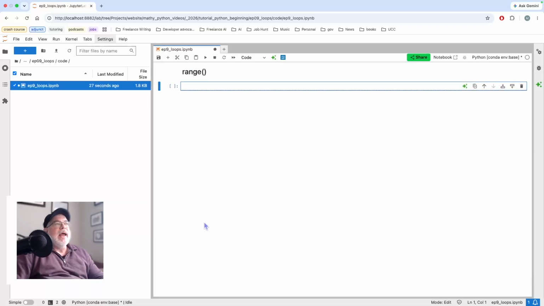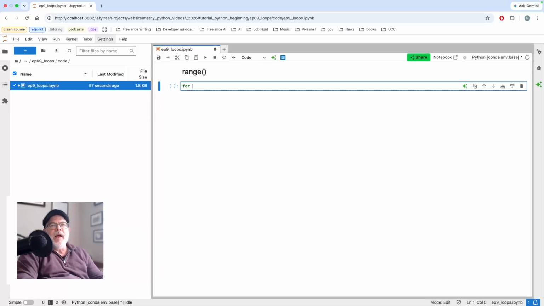Okay, we can look at range. Range is an object in and of itself, like a list or a dictionary or something. It's a different kind of object, but it's still an object. Sometimes you want to repeat something a fixed number of times, not loop over an existing collection. That's what range is for. So this is if you're counting over a loop.